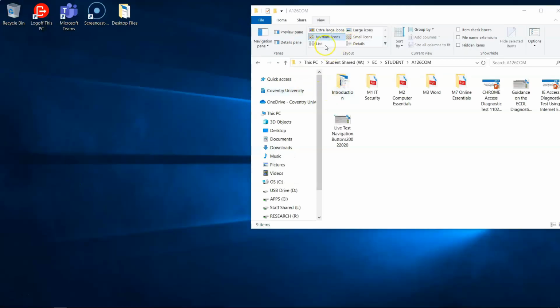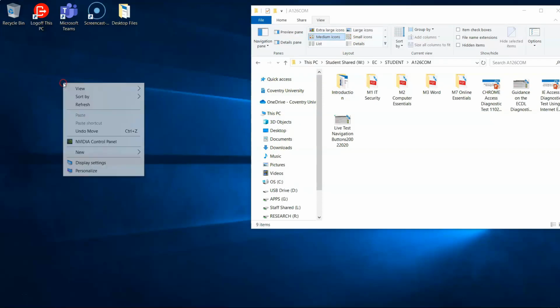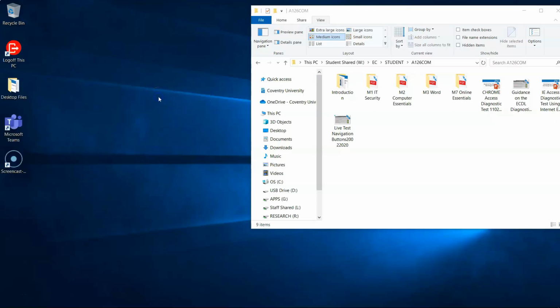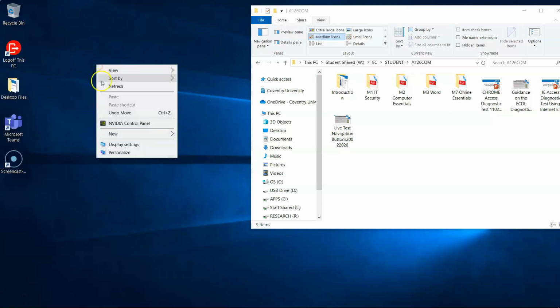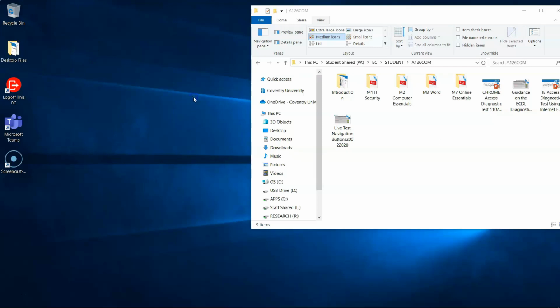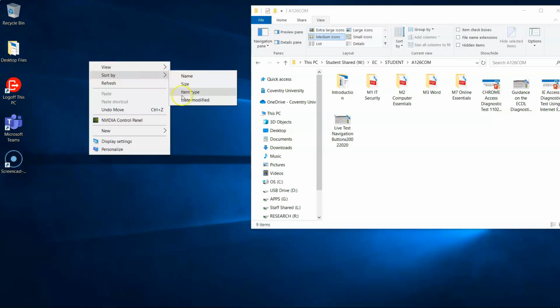Coming out of File Explorer, we can also go to our desktop and we can also arrange icons. So just for this example, if I was to right click in an empty space in the desktop, just here, right click, you'll see I've got in the shortcut menu, I've got sort. So if I was to click sort by name, you'll see we can sort it by name, or if I wanted to sort it by item type, for example, you'll see that it will arrange the icons, a couple of shortcuts and the folder and the recycle bin into position dependent on what we've decided we want it to be done there.